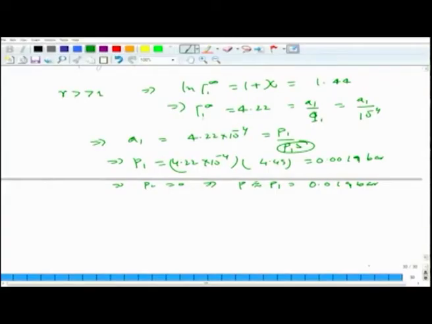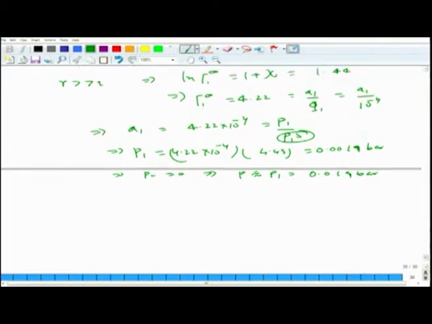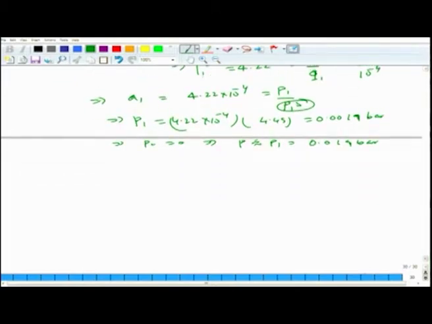So this is how we solve a very simple problem. Our description was much lengthier, but the problem statement, or in general the problem, was very straightforward. Now I am going to describe the third problem, which will be the last problem of this lecture. So this is question 3.